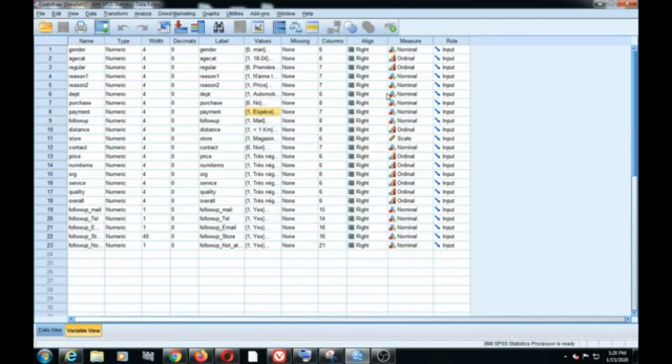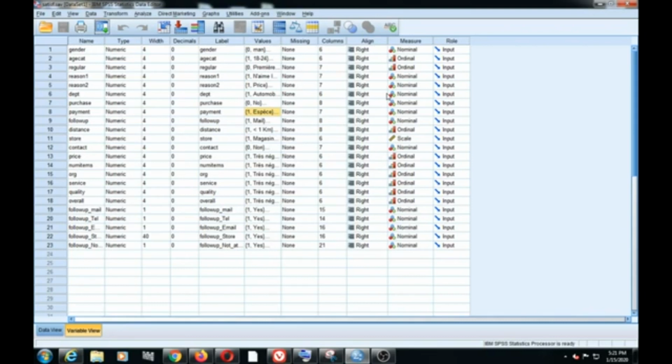Chi-square test is a test which is used when you are going to analyze the relationship between two qualitative variables. Instead, when we have quantitative variables, we usually use correlation in order to analyze whether or not there is a link between two variables.